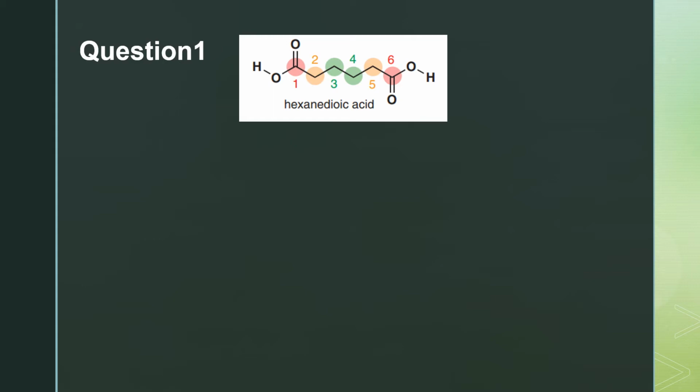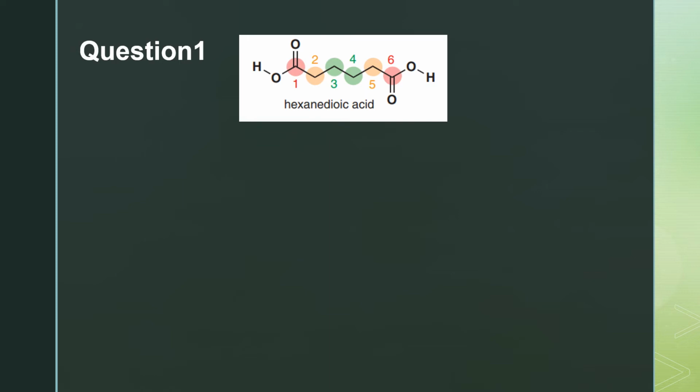If you see, one acid is there, here also one acid, and two CH2 groups are there, here also attached to two CH2 groups. If you cut over here, this part will be symmetric to the other part. These two carbons are symmetric, and these two carbons are symmetric, and these two carbons are symmetric. The color shows the symmetry.